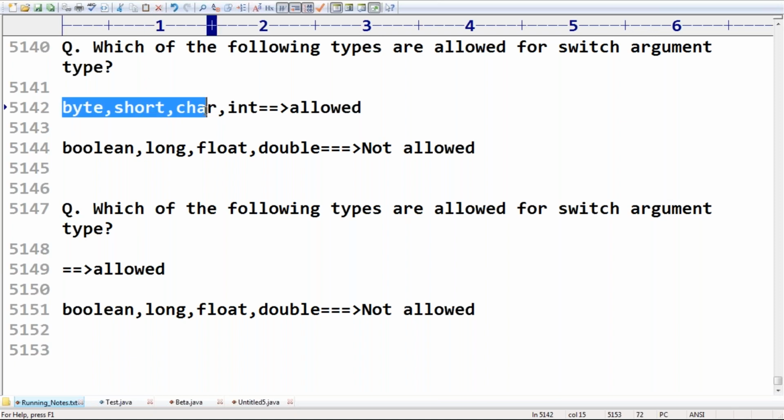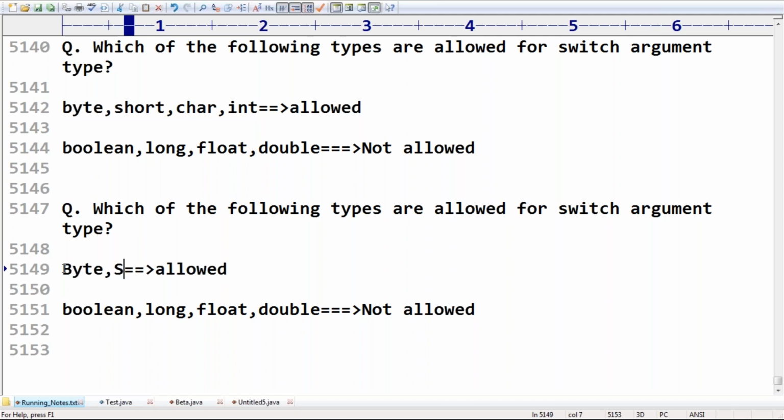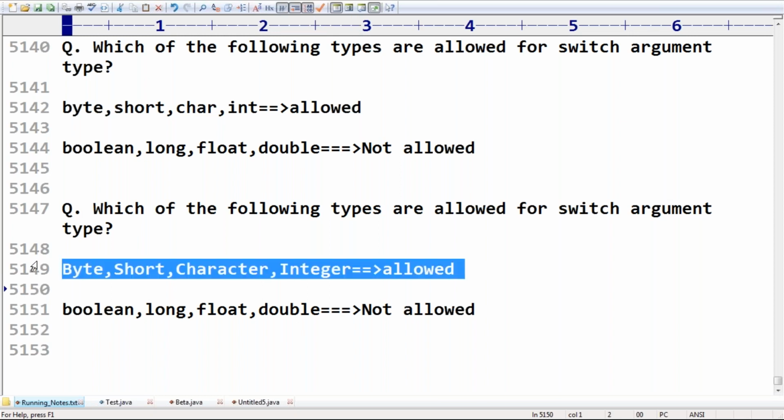Wrapper classes and corresponding primitives can be used interchangeably. So byte is allowed, short is allowed, character is allowed, integer is allowed. Remember, from version 1.5 onwards these things are allowed.